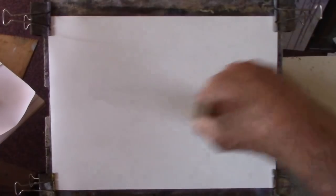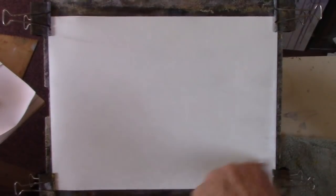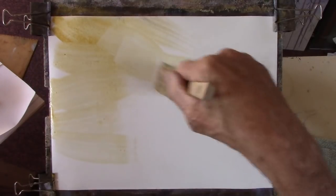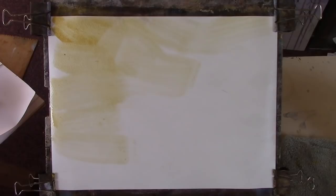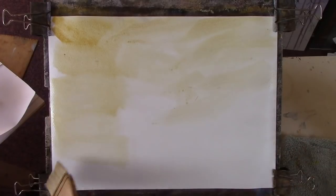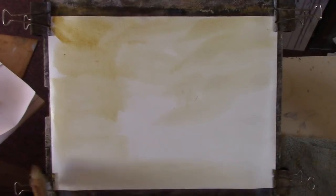Okay, now while that's wet, I'll put in a bit of raw sienna. I'm going to try to keep the light central. Add a little bit of alizarin in there. And water down the bottom, obviously.